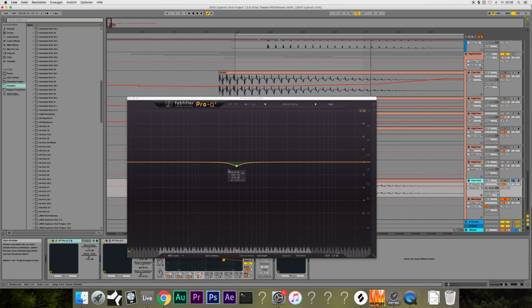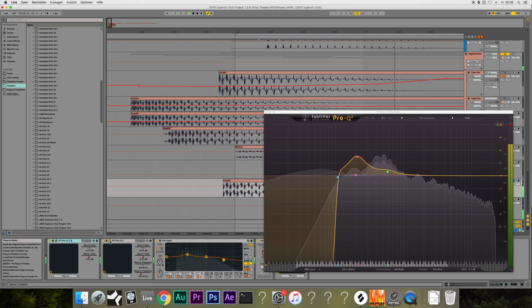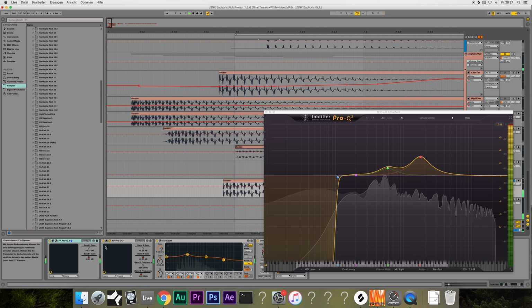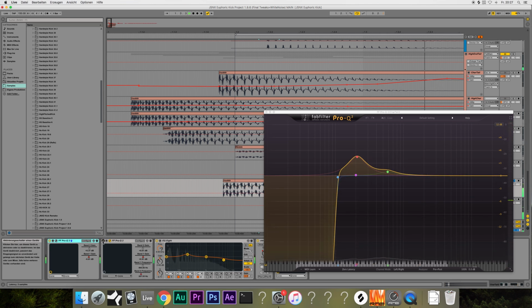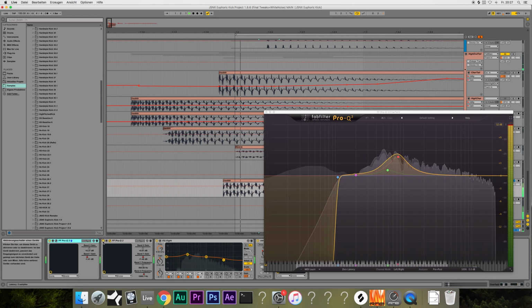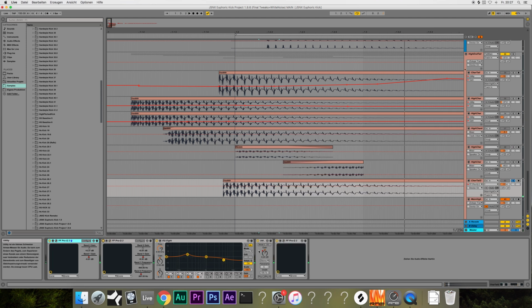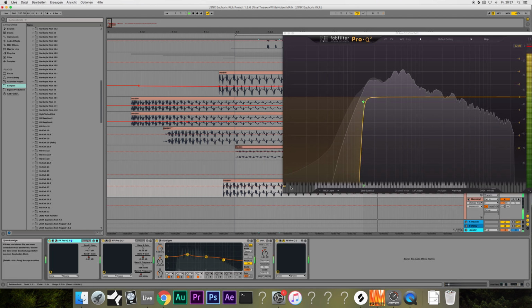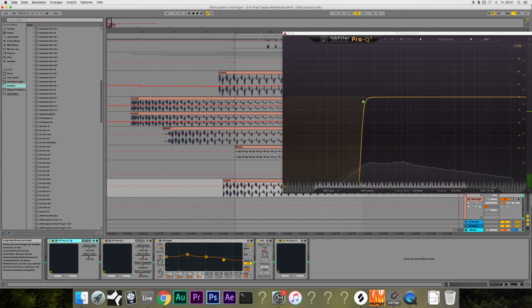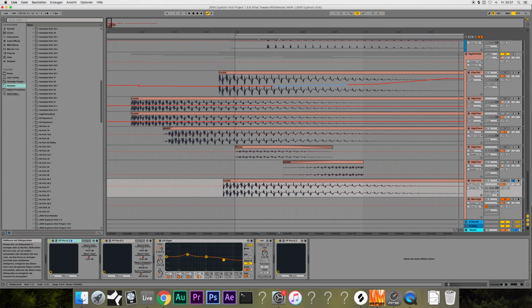So again, just some movement. Just automate the mid frequencies here to create the movement, and I will just switch it off. And you hear that there's much more movement. Yeah, and another, just a low cut. Okay, and this is going to the high-end tail. Oh, there's a main high-end actually.